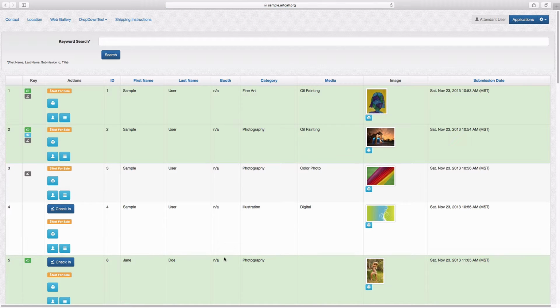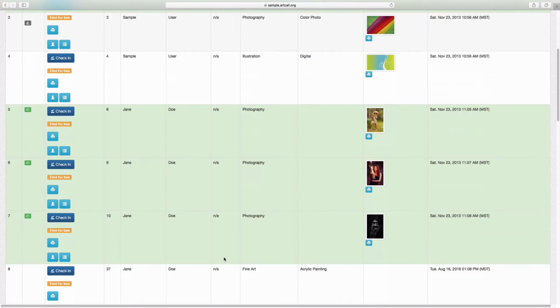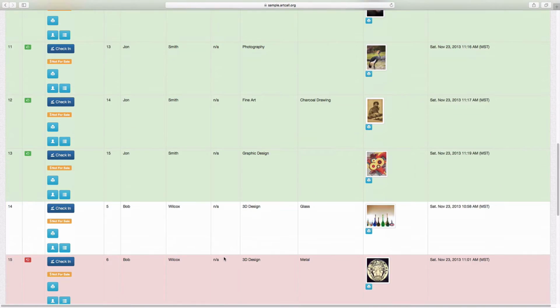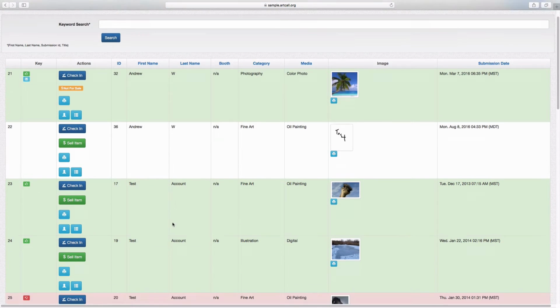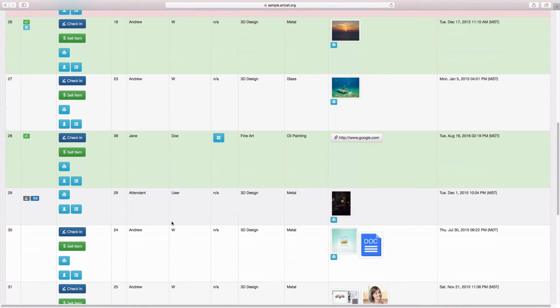And you can see now that item's been purchased. If I scroll down here and look at that item, let's go find it. There it is. You can see I can no longer sell the item, and it's now listed that this particular entry has been sold. So that's your second duty as an attendant user, is to manage the selling and buying of items through the buyers.